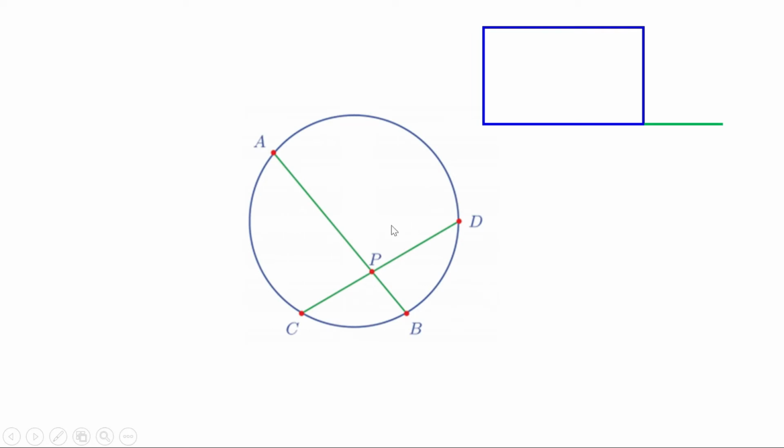For example, suppose PC and PD are the length of this blue rectangle, and suppose PA is the new length, this much. Then PB is the breadth of the new rectangle. Using PA and PB, we can draw another rectangle which will have the same area as this rectangle, and the length of that rectangle is this much. Let us see how to do this using a problem.